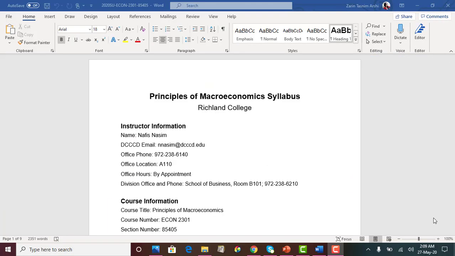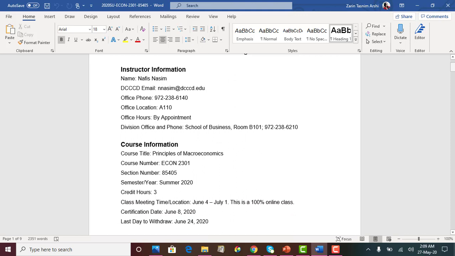So your syllabus is listed on eCampus. If you go into your course and then look on the left hand side under the course content, you will find a link where you can download the syllabus and you can go over the requirements of the class. Again, the first part of the syllabus, if you see, gives my information, my name, my phone number.